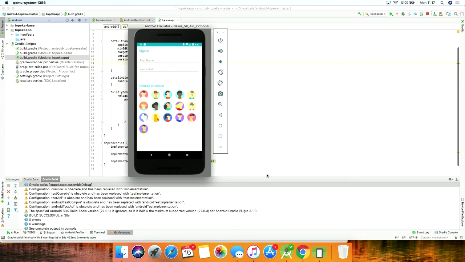Okay, it opens just the same as the previous one.